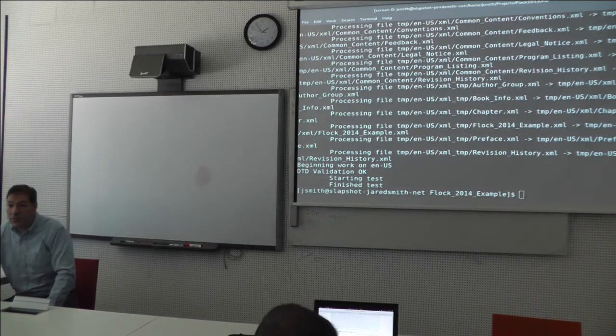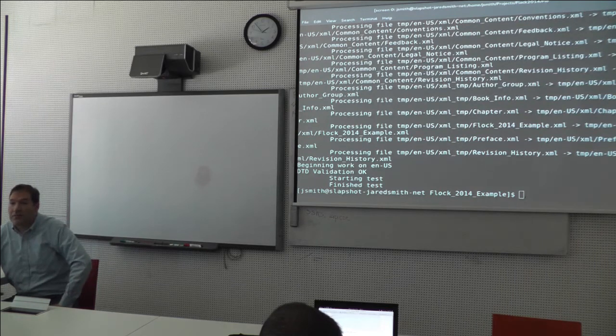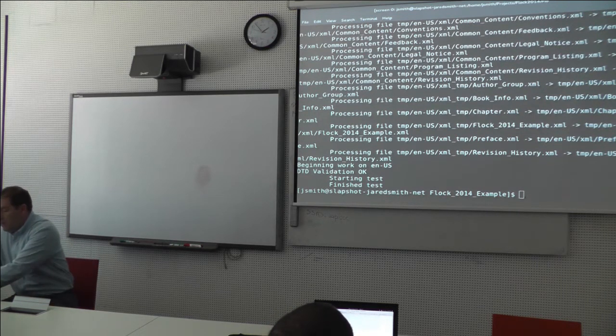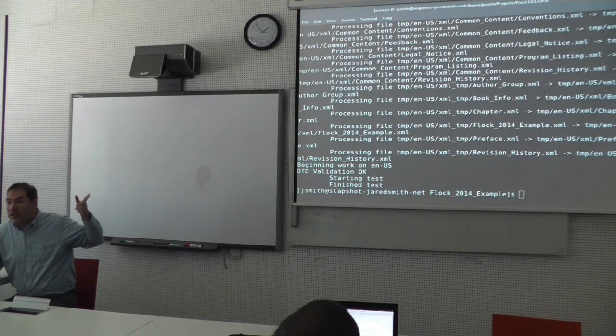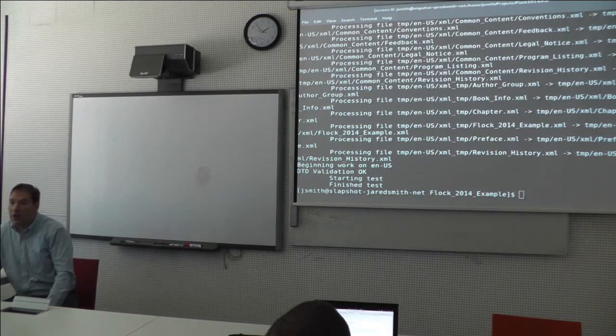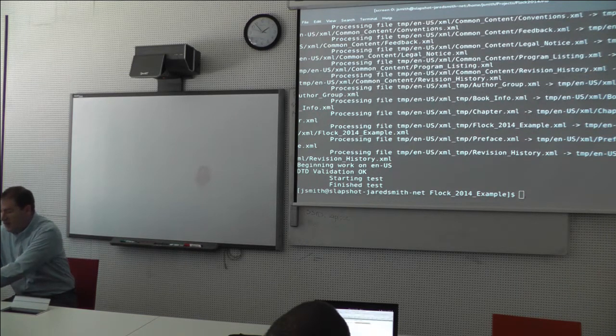So does this work when you don't have a network connection? Yes, this is all done completely offline. So how's it doing the DTD validation? It's using the system. It pulls a copy and caches it. And I happen to have it installed on that system. Typically when you install Publican, it installs the DocBook DTD on your system. If you went in and changed the DTD definition at the top of that file, then it would pull it across the network and cache it. Usually it uses the system version.